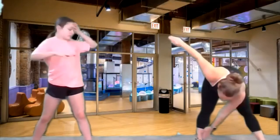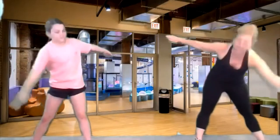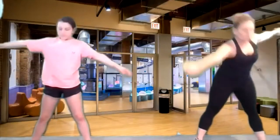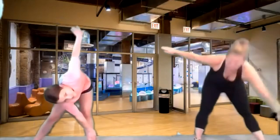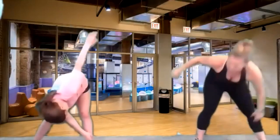Now we're going to bring our arms out like a T, just like we do when we're stopping like a tree. And we're going to take one arm and reach it across towards your other foot, and then stand right back up. All the way across to that ankle and back up. Reach to the ankle and stand up as tall as you can. Try to get your chin up, lift yourself up nice and tall. Squeeze those belly buttons in. Four more, three more, two, and one. Awesome.